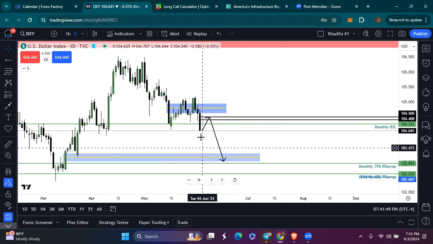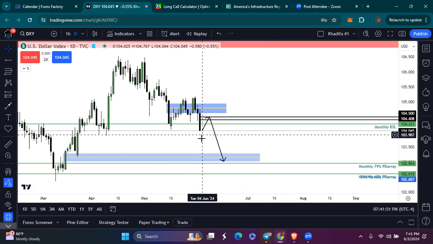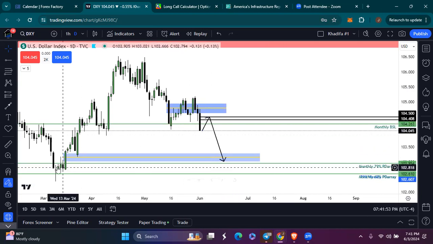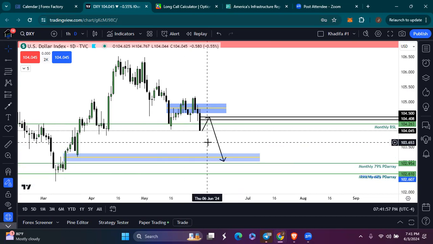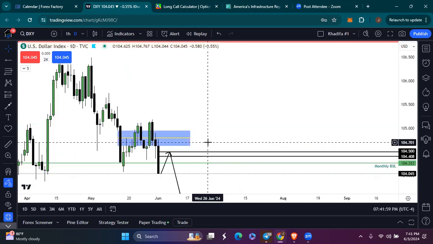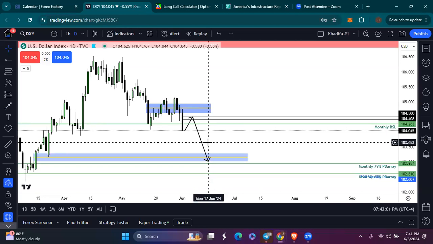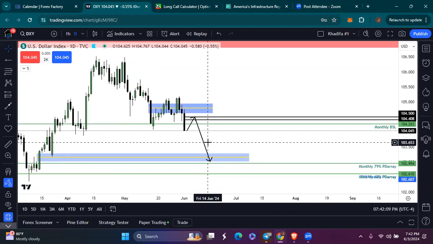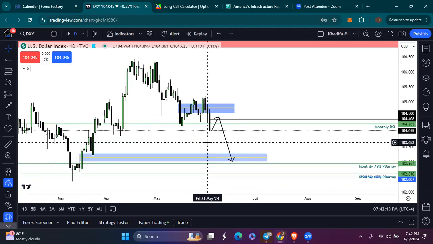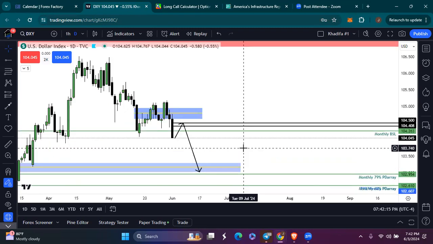Now, with high impact news, we could very well just fall like a knife down into that daily fair value gap. That's always a possibility. So make sure you're always keeping your proper risk management in place. Make sure you're not over leveraging, and make sure that you are selling in a premium. And if you're looking to buy, make sure you're buying at a discount.